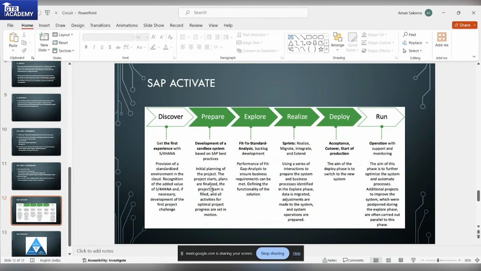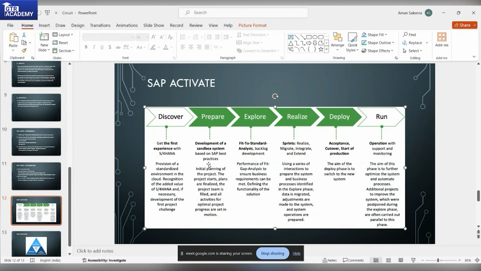Then in the prepare phase, we'll give them a sandbox system. In the sandbox system, we'll give them the SAP best practices. SAP best practices means there will be a proper SAP configuration, or guided configuration. Then you can design the best practices and make some initial changes for the user to test.